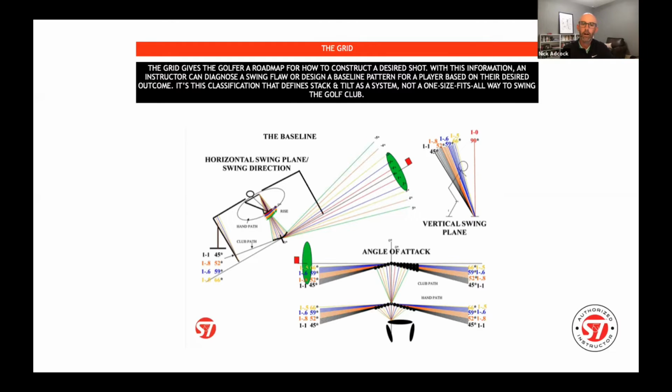Now, I think where, as a Stack and Tilt coach, we have an advantage is that we actually have things in writing, where the average coach definitely has a system. He would have to, but it's not in writing, so there's not really a big leg to stand on there. There's some flexibility in terms of what comes down the pike next month, what's in vogue.